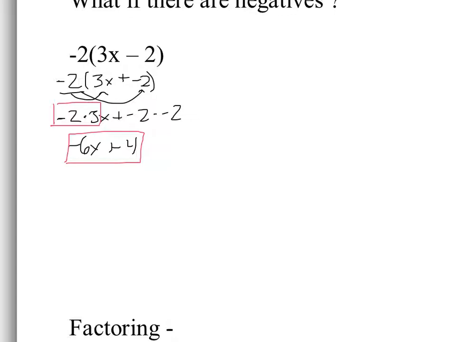So the only difference with the negatives is, again, we have to pay really close attention to our sign rules when we are multiplying, thinking about negatives times positives, positives times negatives. So two things to think about in this particular problem. Quick reminders: if we're going to use distributive property, we need to change subtractions to addition by changing it to add the opposite. And when we're dealing with negative numbers, which will often result from this, we'll need to make sure that we're doing a really good job of paying attention to our multiplication sign rule.